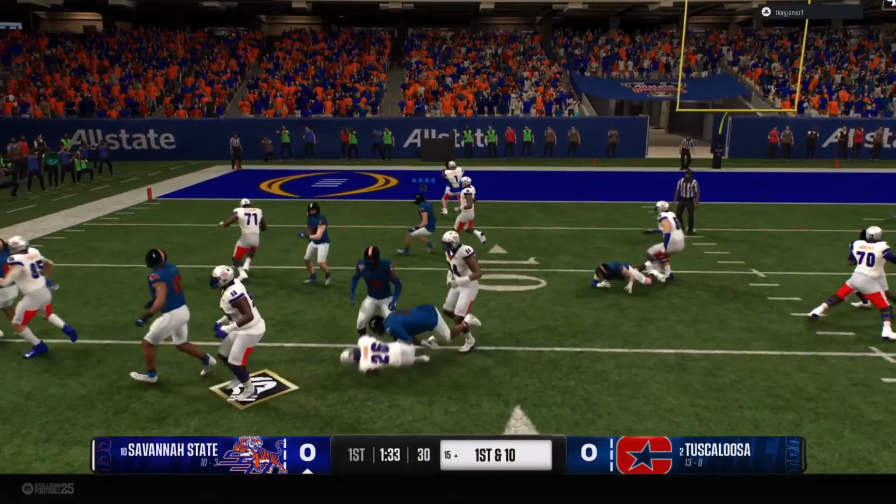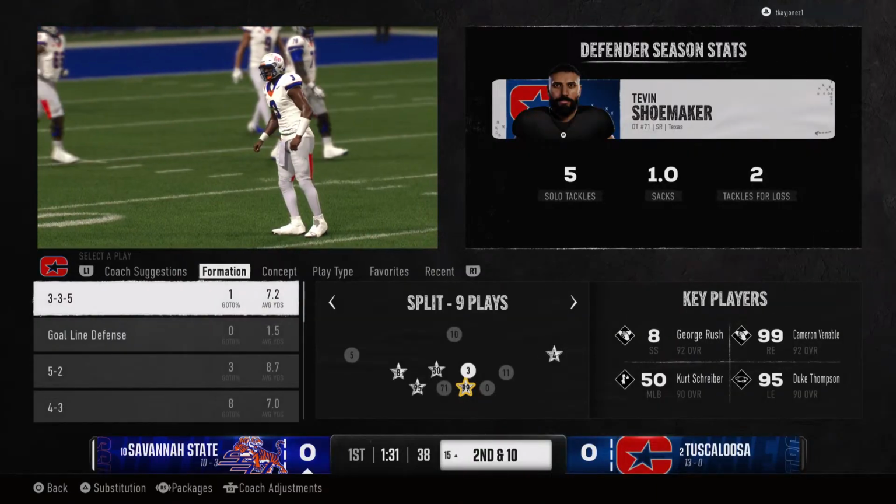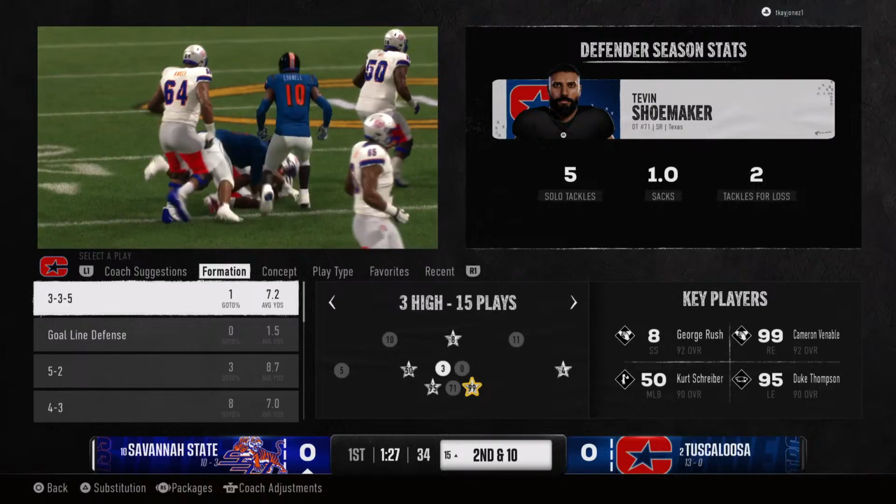They're going to run it, and he will be stuffed for no gain. Chris, textbook job by the defense surrounding the runner and preventing that play from being bounced to the outside.